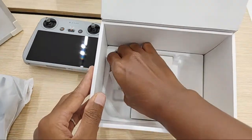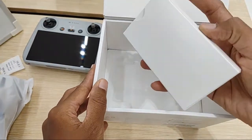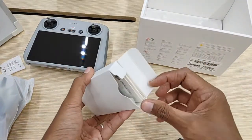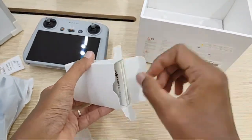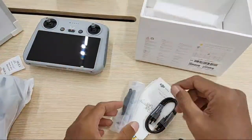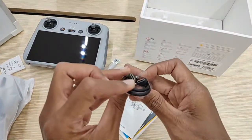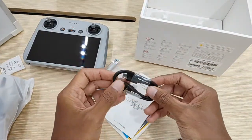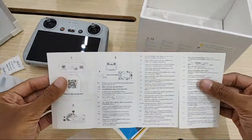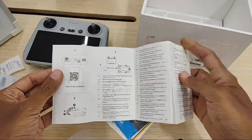This one is for your pizza later. Okay, what's in here? Okay, so you've got your Type-C to Type-C cable. Okay, it's a quick start guide. Right, instructions. Simple things.